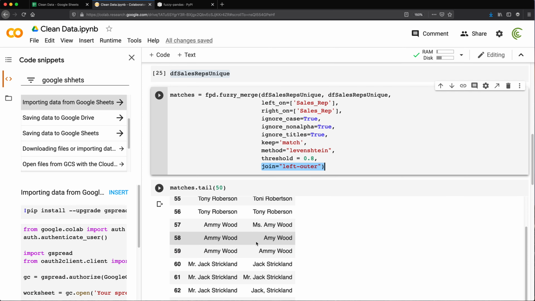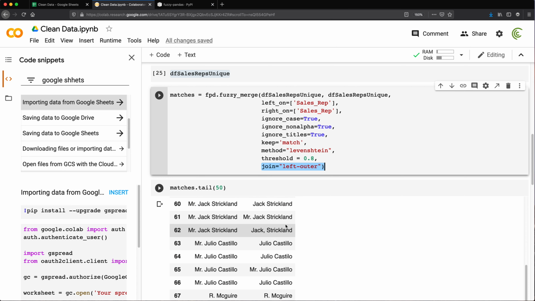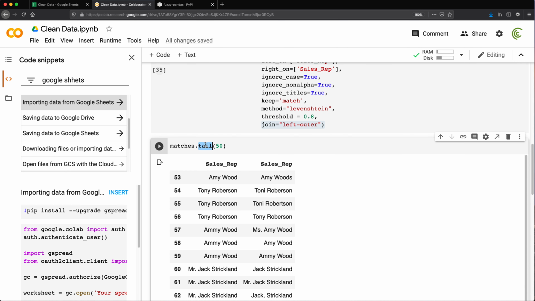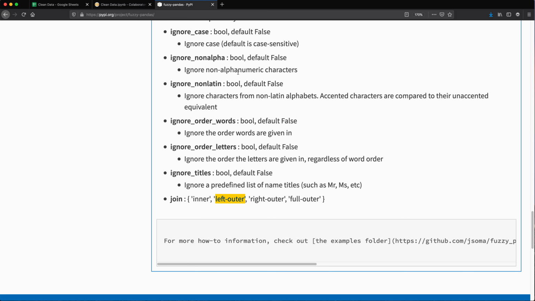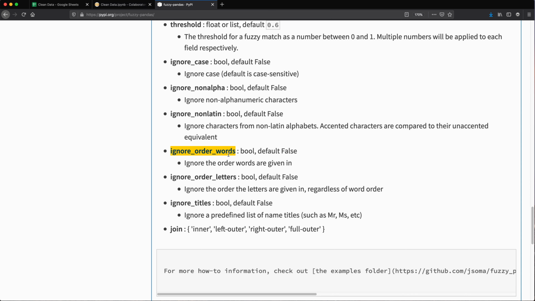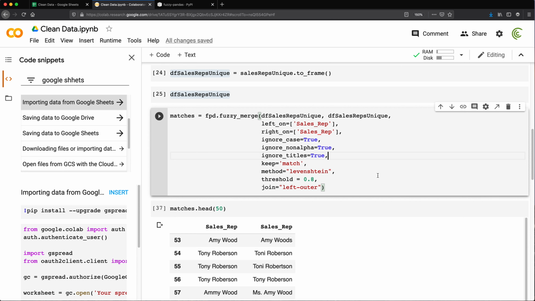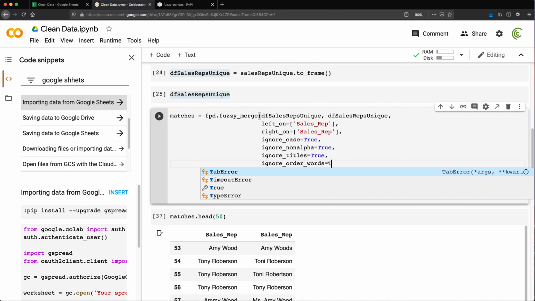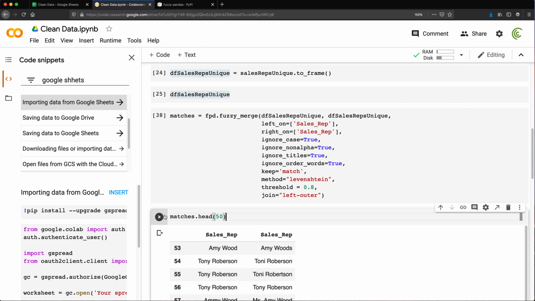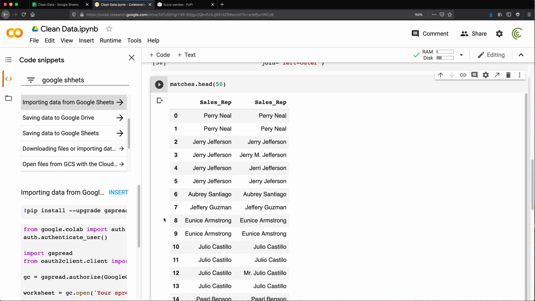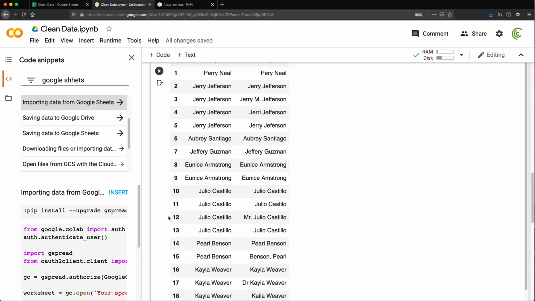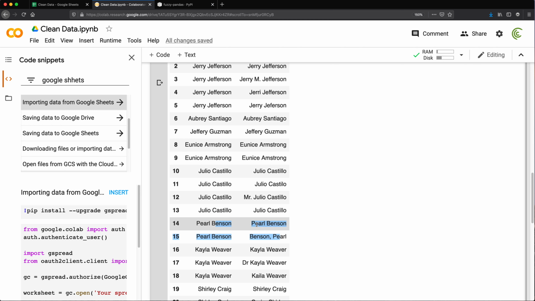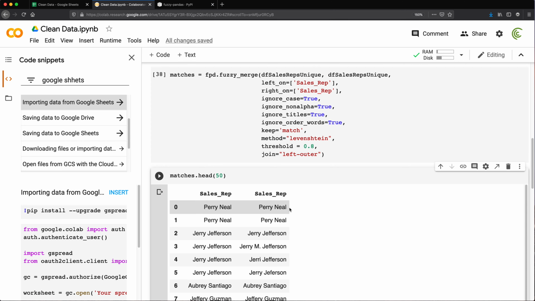But the other thing I want to do here is to also make sure that, remember sometimes we had the last name first, the first name second. Let me change this to head. And there is an option for that too, I believe here. See, it says ignore ordered words. So let's do that. So that should help us with first and last names being in different order. Let's take a look. See, this is a great example here because they're in different order. So that looks pretty decent for now.